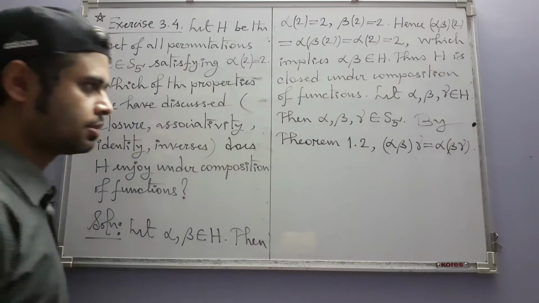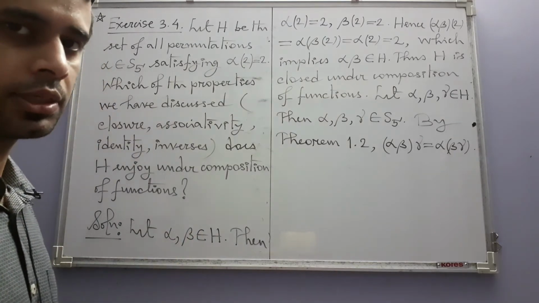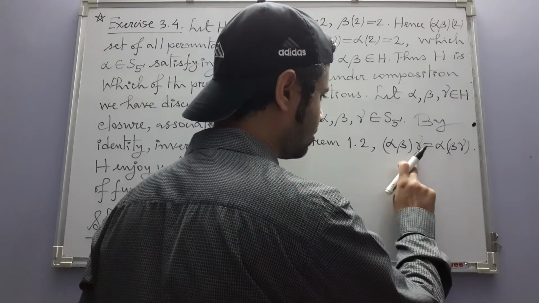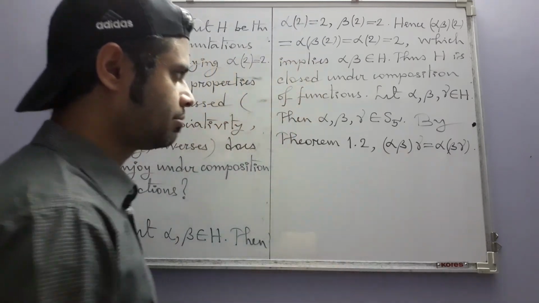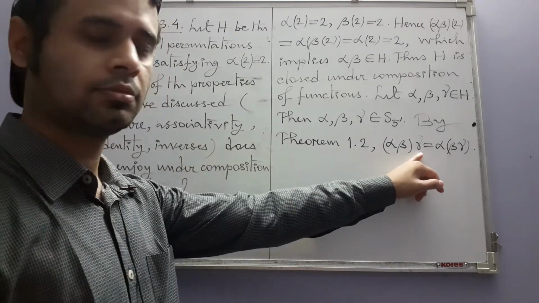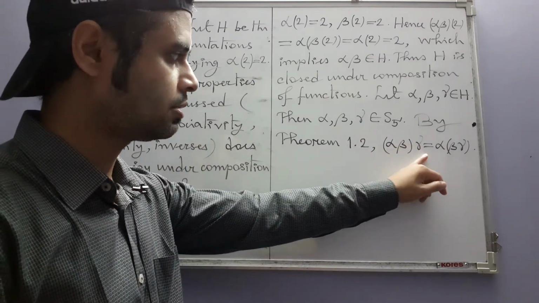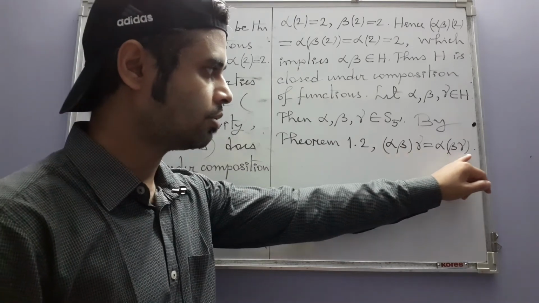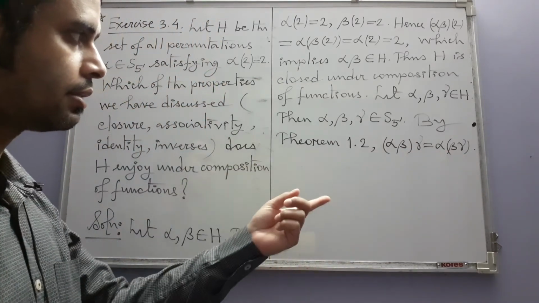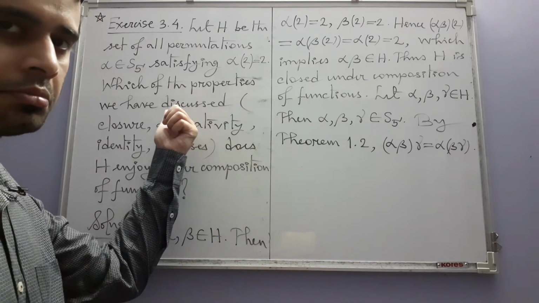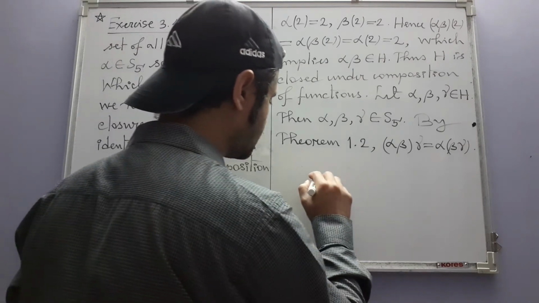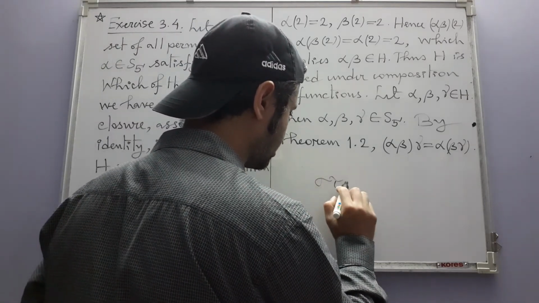We have this, and that's what we mean by associativity. It guarantees that no matter how you calculate the product alpha, beta, gamma, whether you do this one first and then you take the composition of that with gamma, or you do it like this, you are going to get the same thing. And this is in fact the thing that we used in some previous exercises, where we calculated, for example, this type of products.